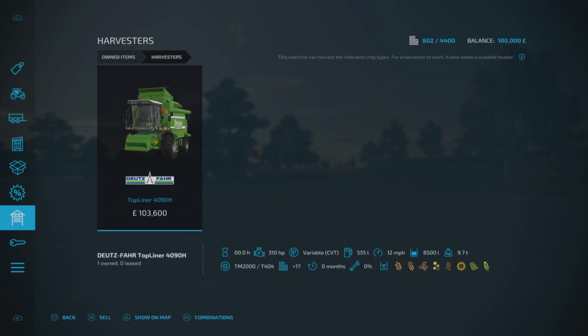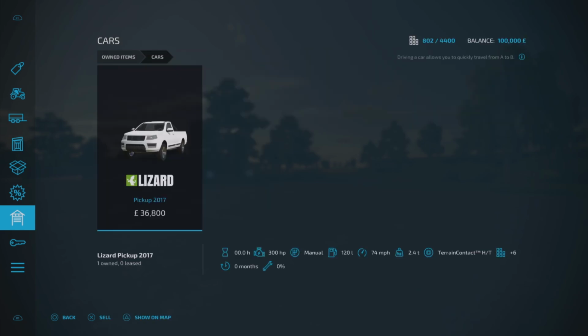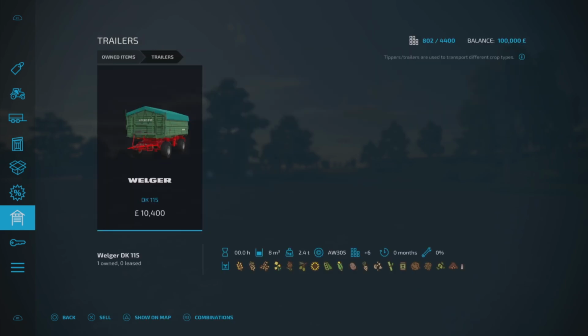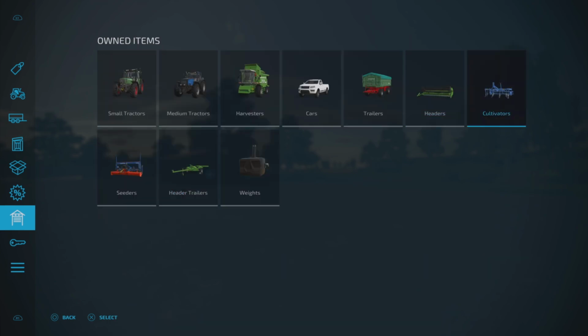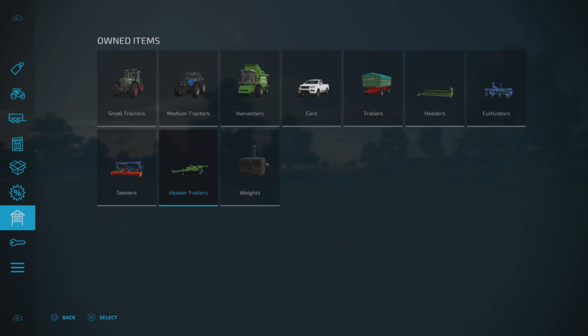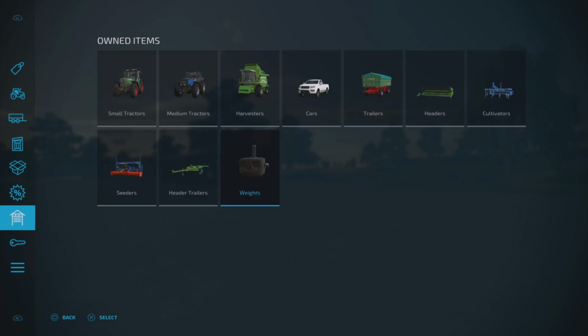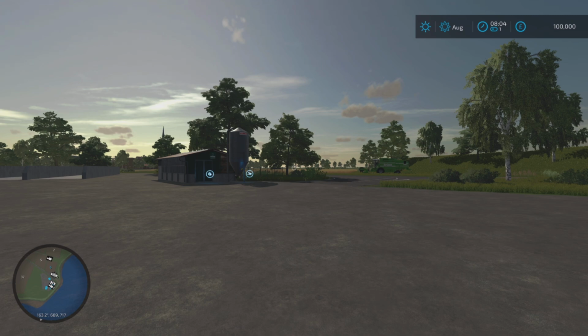We've got the Deutschwar Topliner harvester, a 2017 Lizard pickup, a Valga trailer, header for your harvester. We've got the Rabe cultivator, Nordsten seeder, and the trailer for your header, and we've got 2 750 kilogram 10 winkle weights. That is what we have.